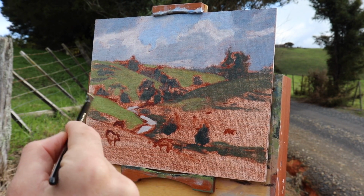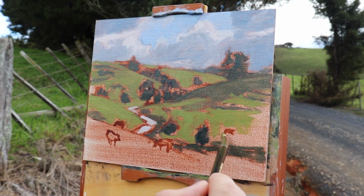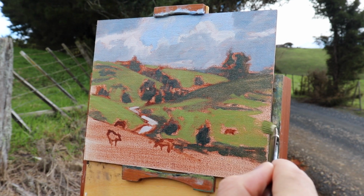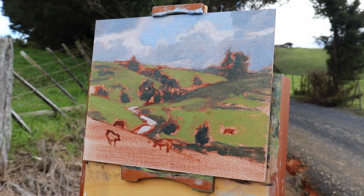Now as I've worked towards the foreground in this painting, I've started increasing the saturation of the green by introducing some cadmium yellow into the mix, and even a little phthalo green, which also helps to increase the saturation.